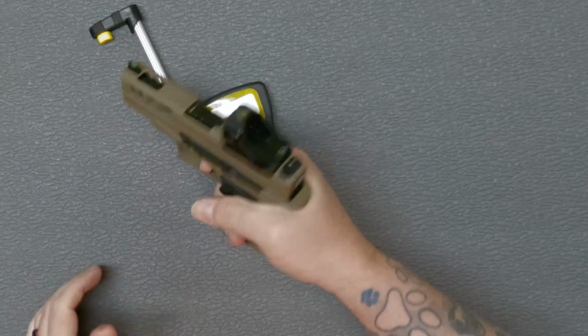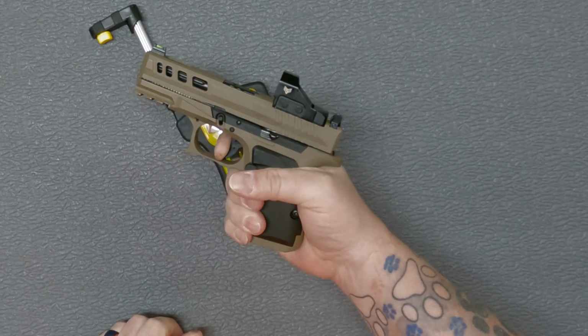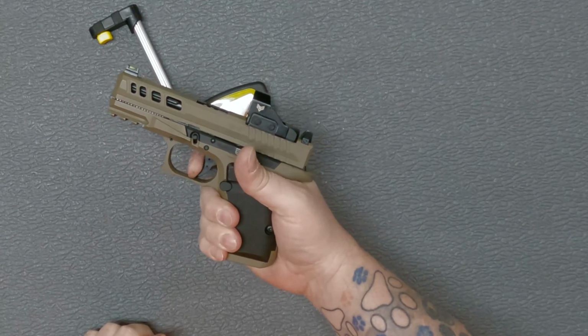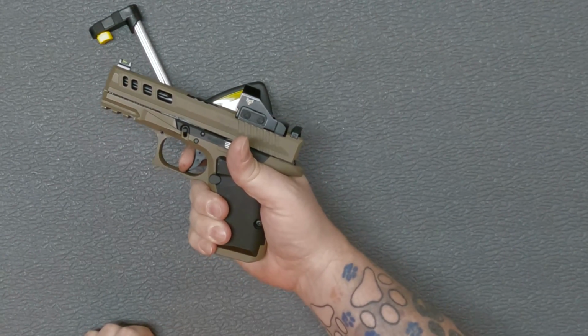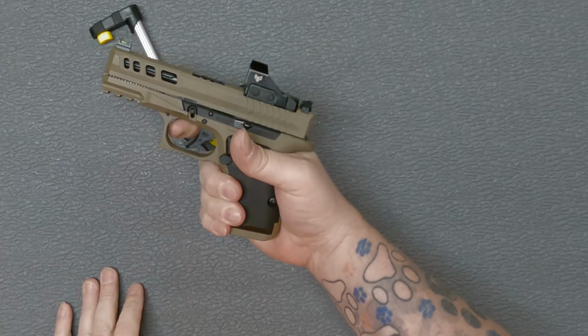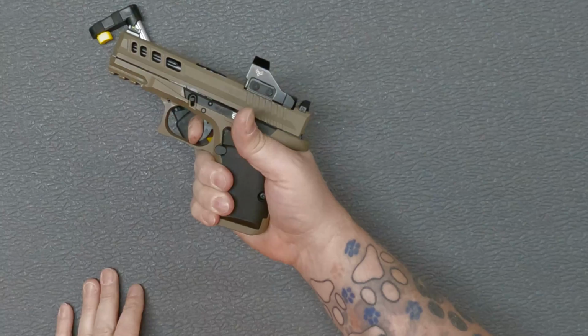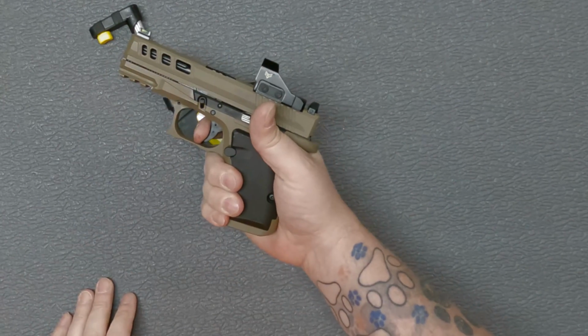That's going to change once we get some rounds through it, or if we went in and did the Glock trigger job on it. Here you can see the take up on it. It does hit that wall pretty hard. And there's our brake.